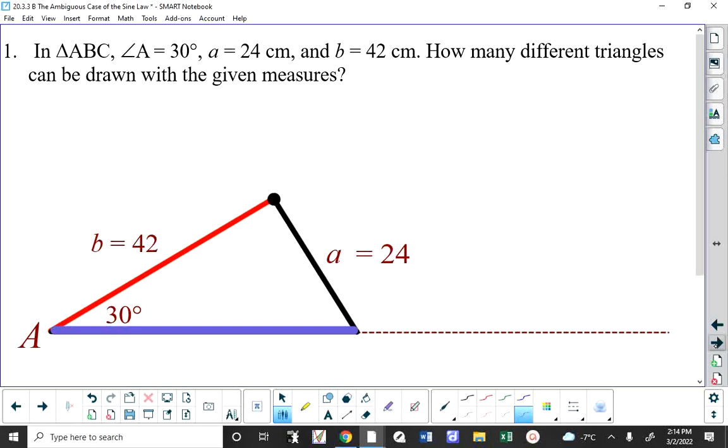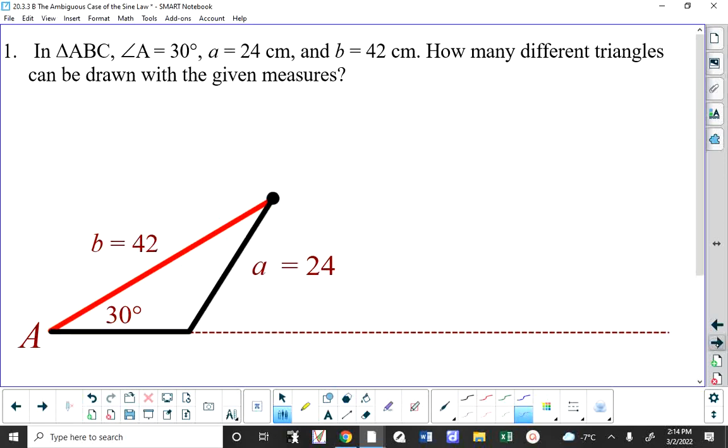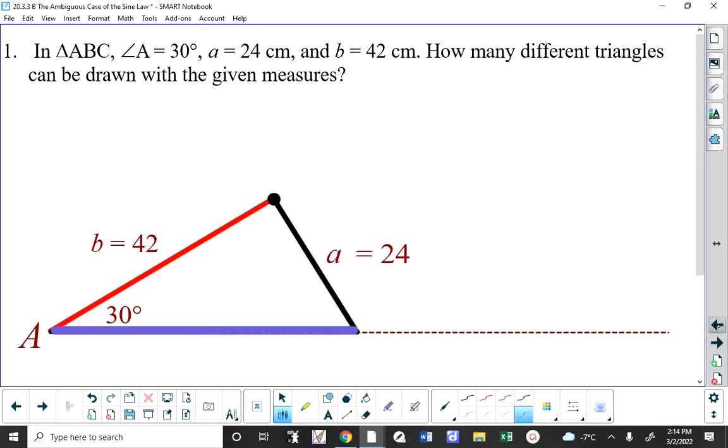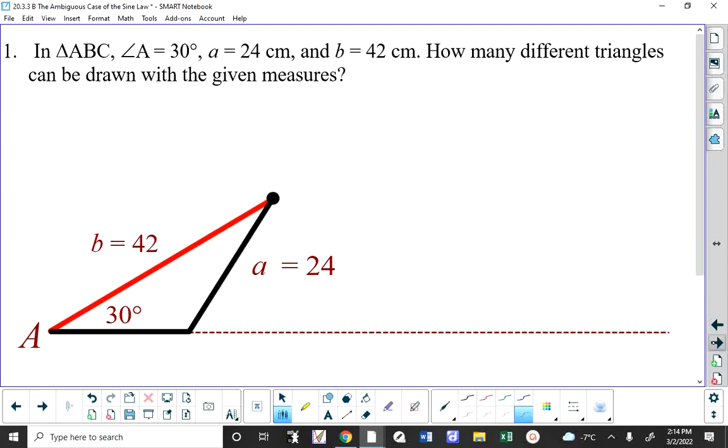And maybe I'll give you a heads up here. If you have an ambiguous triangle, this is an ambiguous triangle because you could solve it this way and somebody else could solve it this way and you're both right. And when you find angle B using the sine law, this is really important for later, your calculator is going to tell you this angle. It's not going to tell you that angle. It will always tell you the smaller of the two angles.